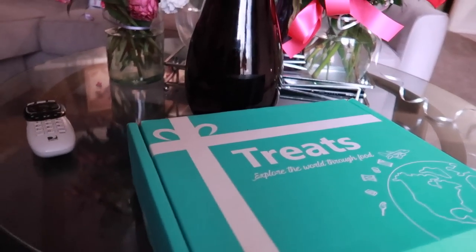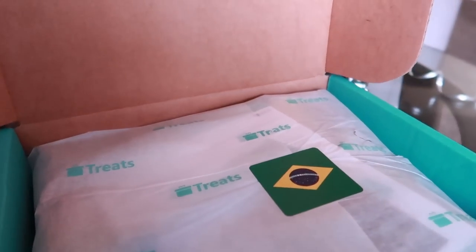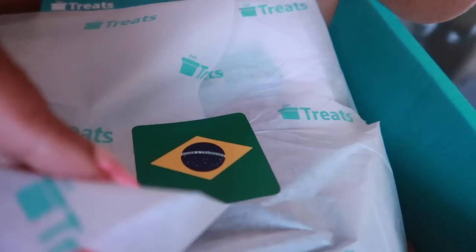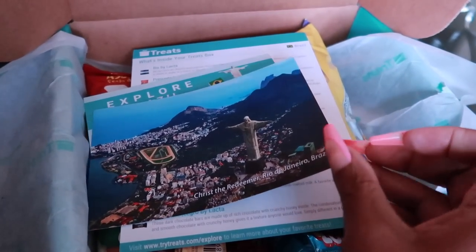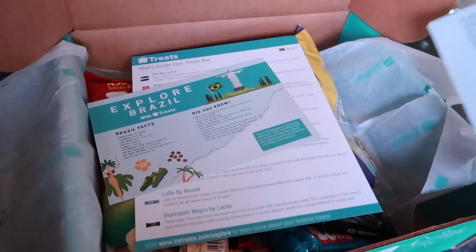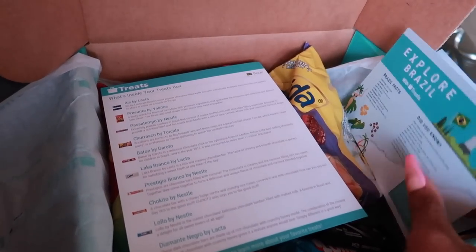Let's get into what I have. Do you guys know this flag? I always give you guys the opportunity to guess the flag before I open it. Guess it. So let's go ahead and open it. All right, guys. So it's Brazil. How many of you guys have ever been to Brazil? Thumbs up. So they put everything about Brazil in here. Well, not everything, but you know, fun facts and did you knows, stuff like that.